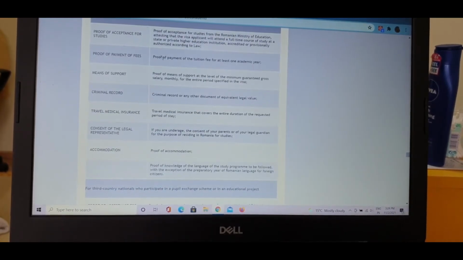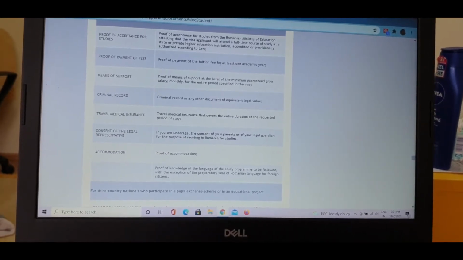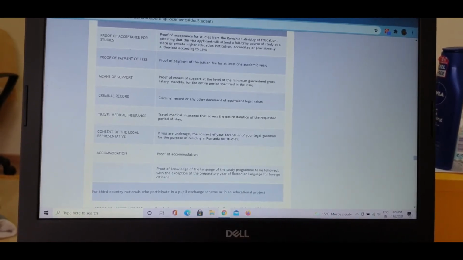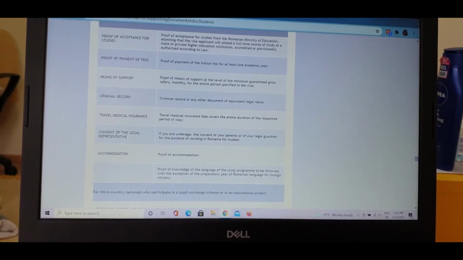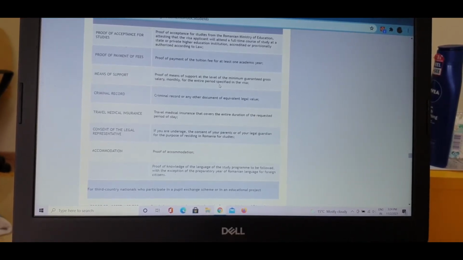Then proof of payment of fees. The first year tuition fees should be paid online before coming to Romania, because you have to show this as a proof. Then means of support. If you're coming to Romania, you need to have a certain amount of balance in your Indian account.